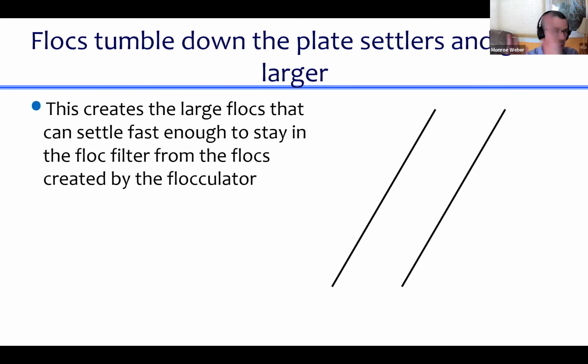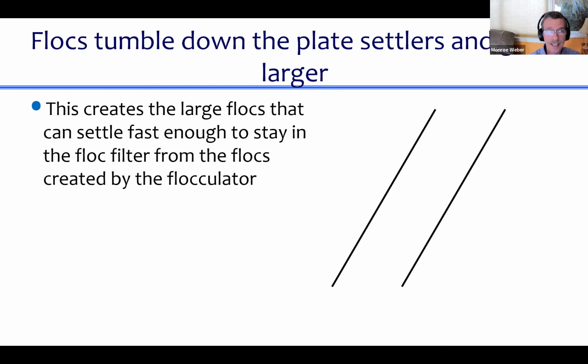And you're like, yeah, we designed this plate settler, and the flocks get captured in the plate settler, and then they're removed from the bottom of the sedimentation tank. And they forget this one little piece, because in between the plate settler capturing them and them being removed from the bottom of the sedimentation tank, you're assuming that these flocks have the ability to travel down through the sedimentation tank. And in most modern sedimentation tanks, the water is flowing up. And the reason that the flocks didn't stay in the bottom of the sedimentation tank initially is because they didn't settle fast enough to stay down. So how do they ever get to the bottom of the sedimentation tank?